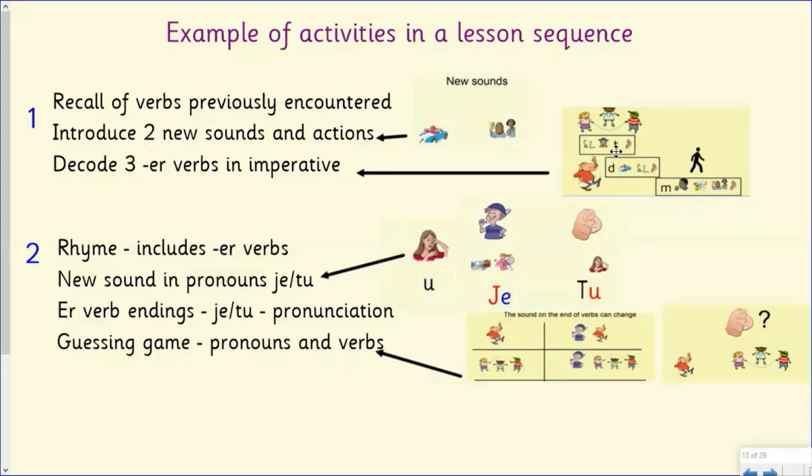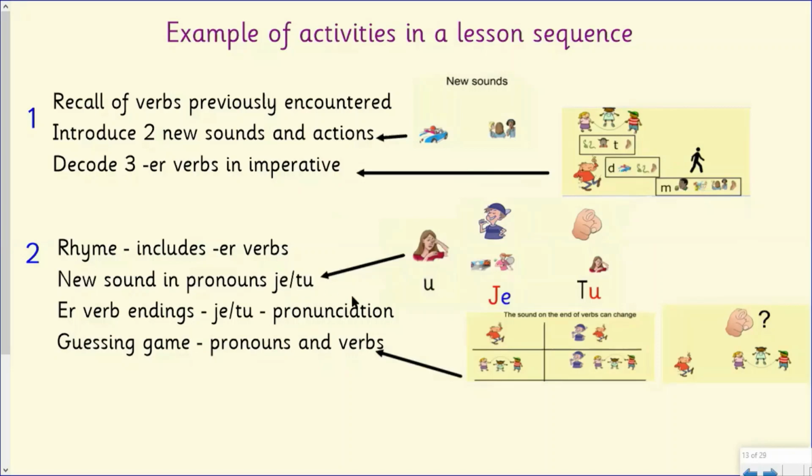All those images which are not the hand on the horn and the shushing girls are ones which they already know. So it's just a case of teaching the two new ones, and then they should be able to blend those sounds to pronounce those words. So already this whole 7-step process is getting faster. I might include a rhyme which has ER verbs within it as another way of reinforcing this grammatical knowledge and the sound of the verbs. And then I'm going to bring in, instead of having the imperative form, how verbs change with the first and second persons.